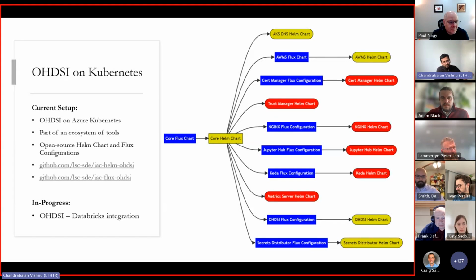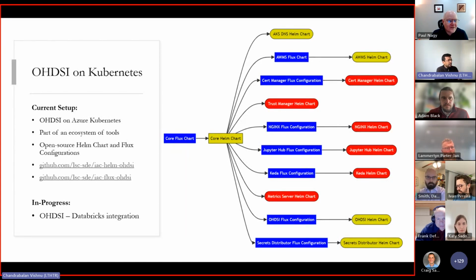That's the data. The OHDSI stack is deployed on Kubernetes at the moment. I think, Paul, you spoke at the data science meeting at Lancashire Teaching Hospitals maybe 3 years ago now, when I presented our Jupyter Hub instance on Kubernetes, and you said your precision medicine platform, I believe, runs on Kubernetes as well. So our OHDSI stack is now running on Kubernetes.